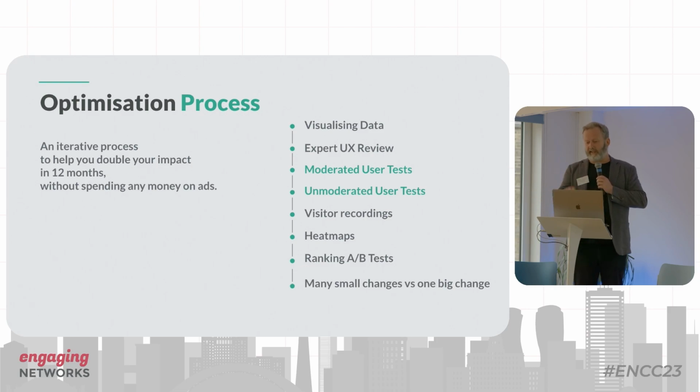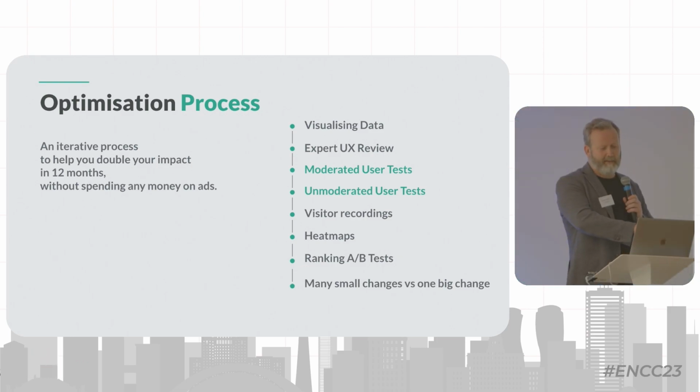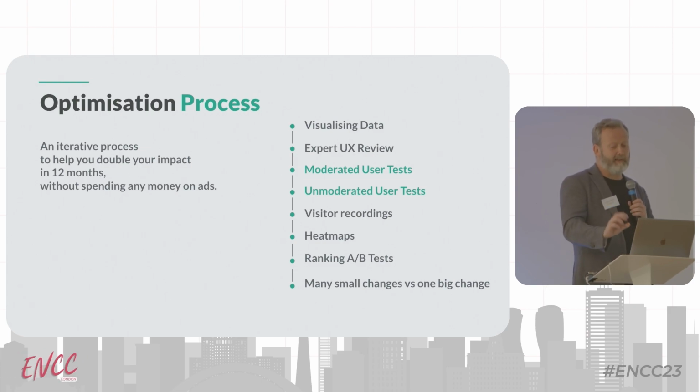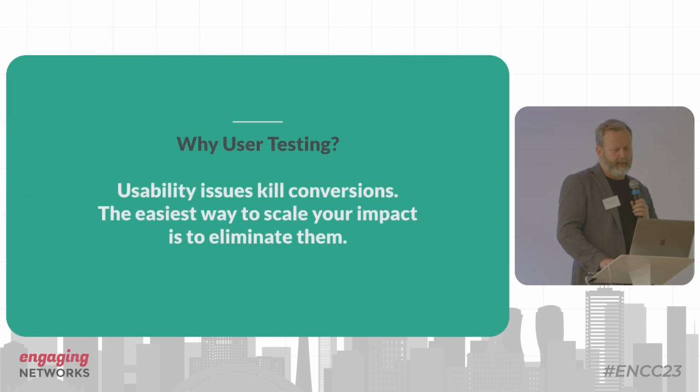So the process is I start with the visualization of data, checking analytics. I do an expert UX review. People ask, well, what are the things we should test? I have a 155-point checklist that's backed up by science and years of experience testing things, and I audit a website to identify what those are. Then I support that with user testing, unmoderated tests and moderated user tests. They're the things I'm going to talk about today. These other methods of testing and doing your research are also part of the scope of work that I do, but primarily user testing.